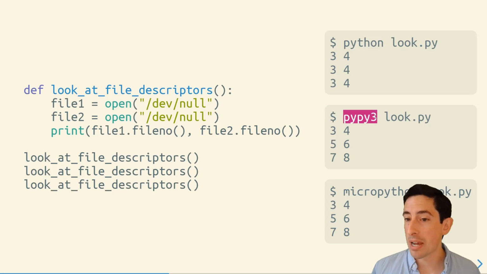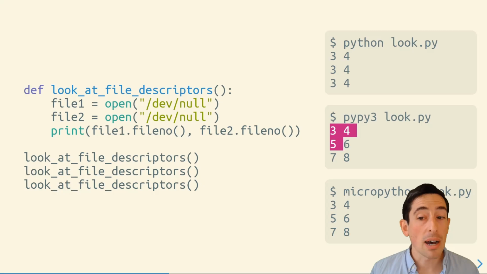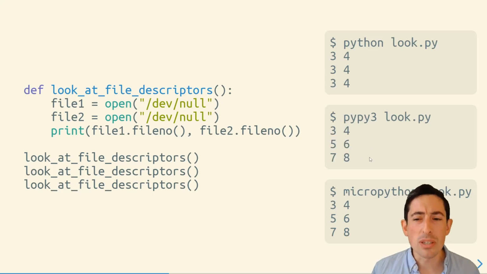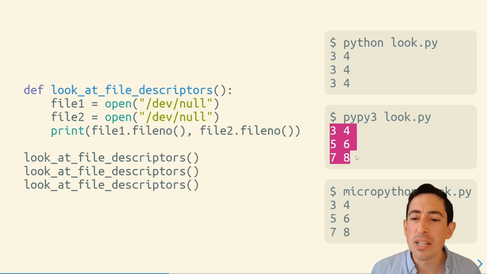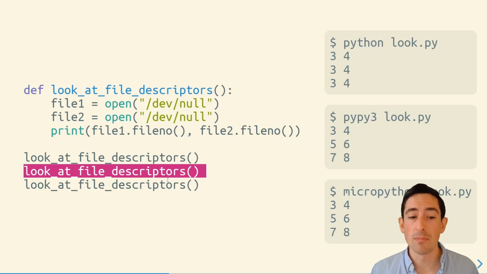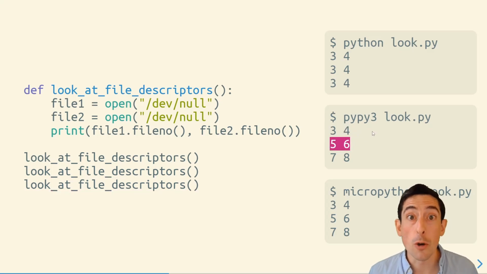But here's another Python interpreter called PyPy. It's not as common as the standard one, but many companies use this. It's faster in some cases. That's why some companies use it. And we see that PyPy is not closing the files. PyPy does not use reference counting. PyPy uses a more standard garbage collector. I think it's mark and sweep, one of those garbage collector buzzwords. PyPy does that. So these files will be closed later at some point, but they're not closed quickly. And so the next time we get to the same function, the third time we get to the same function, those first 2 files, those second 2 files, they're still open.